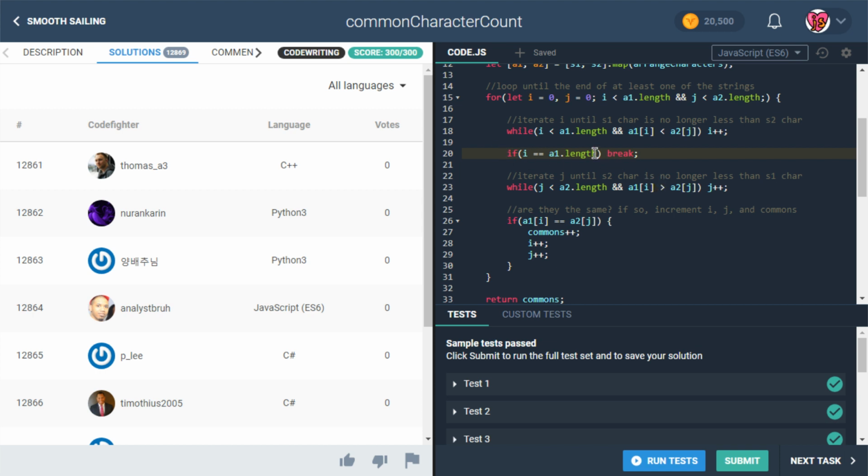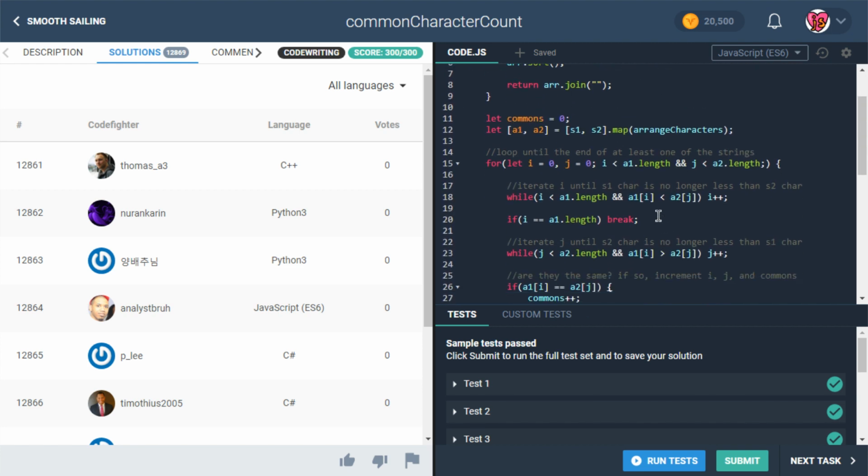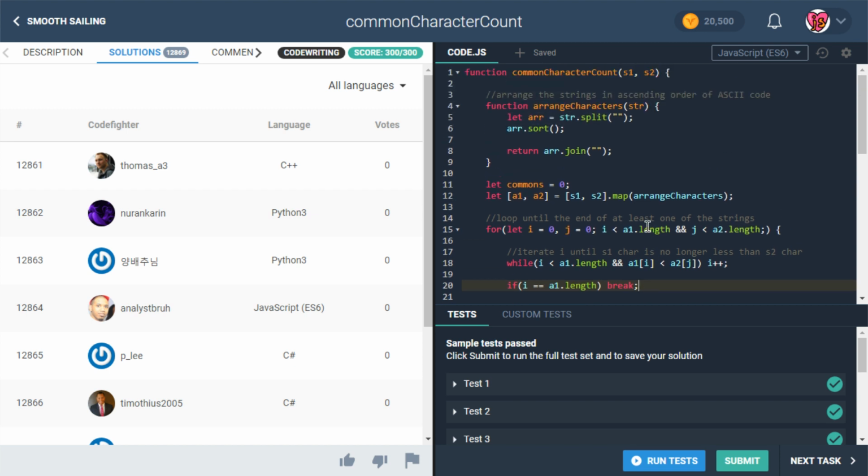Okay, so basically this means, just to remind you about break, if this ends up being the case, it's not going to execute anything down here, and it's not even going to go to the next iteration of the loop. It's just going to break right out of this loop. So this loop is done as soon as it sees the keyword break. I do kind of like having this security measure in here, it's a safety thing, just in case.